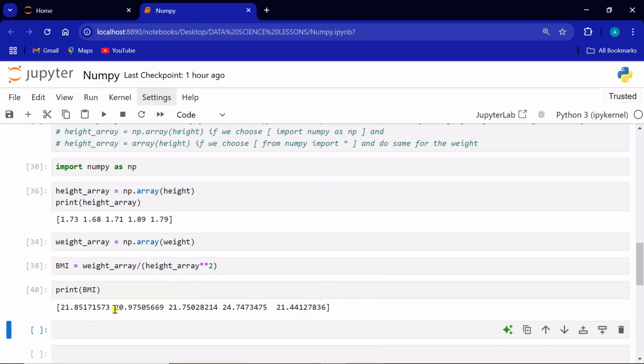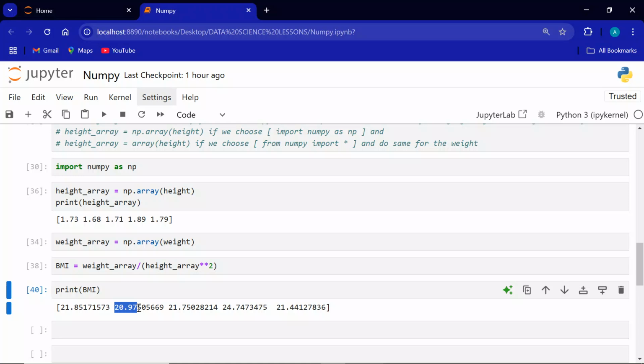So it means that NumPy gives us the ability to perform math calculations, which is going to be very, very useful in our study of data science, because we're going to perform some statistical operations and we need NumPy. It's to be able to calculate all these math formulas or math equations or math calculations using NumPy. That would help us to do that for the entire array or the entire data that you have.